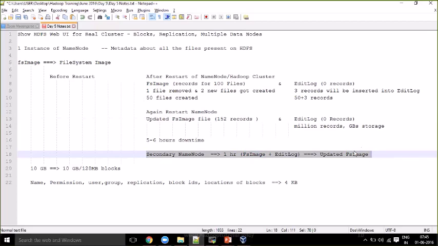It sends that copy back to your primary name node, and it flushes out this edit log, for every 1 hour.